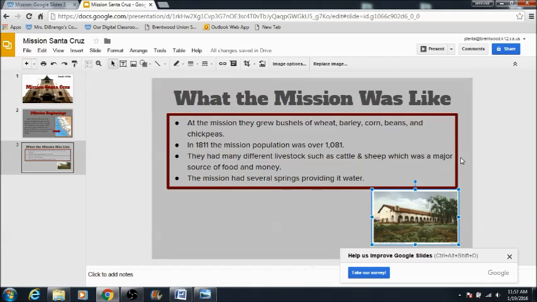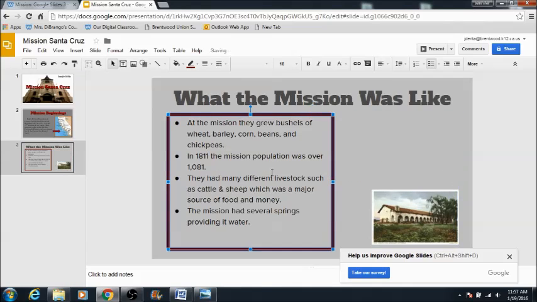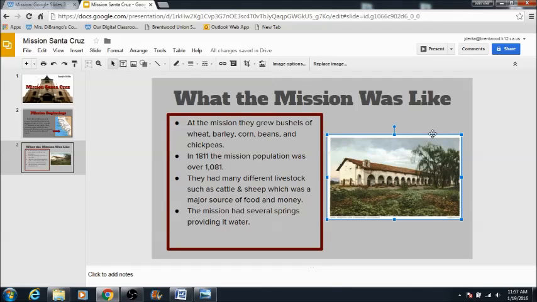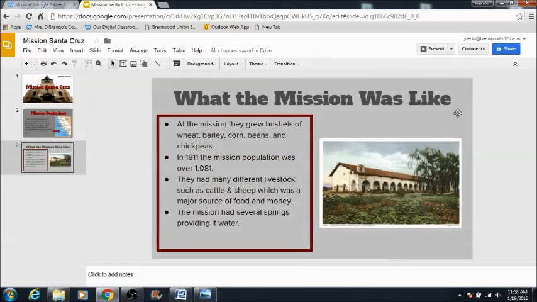The last thing you do before you're finished is you want to make sure that everything looks nice. So I have all this blank space over here to the left and that doesn't make me happy. So I'm going to click back on my text box and I'm going to change the shape of it. I'm going to move everything, all my writing, over here to the left side. It's still in bullet points, it's all still there. And now I can move my image and make it a little larger and center it a little better. And now slide 3 is complete.